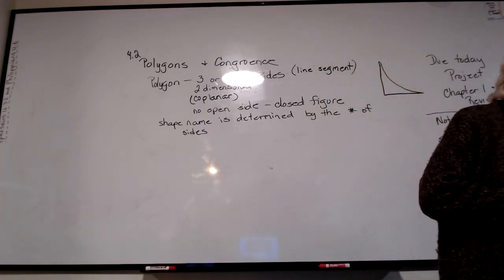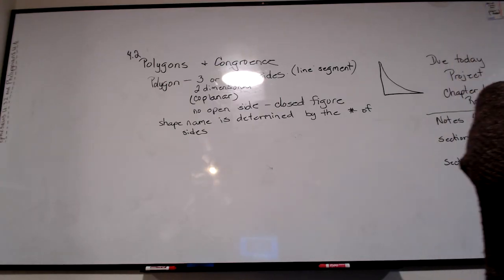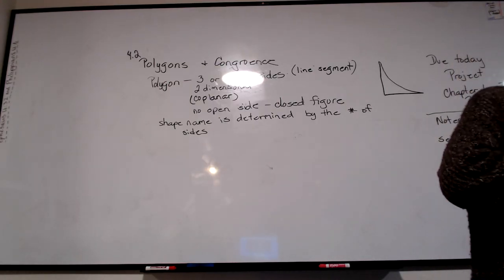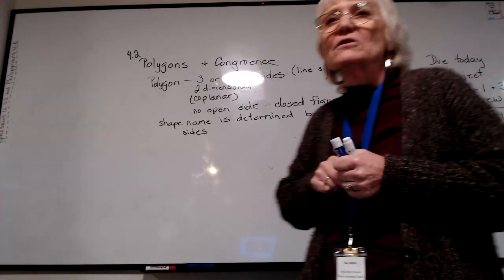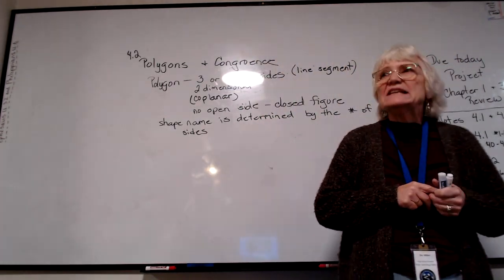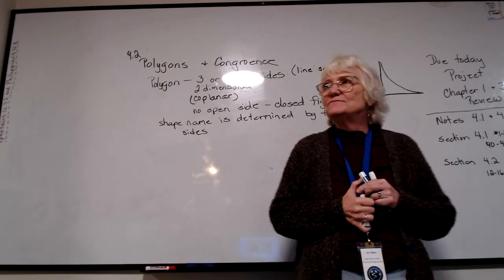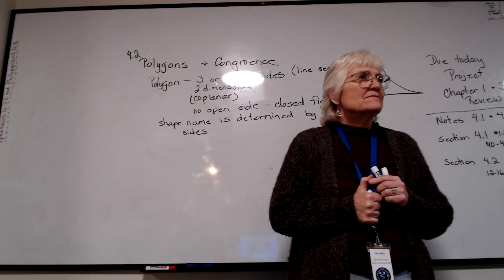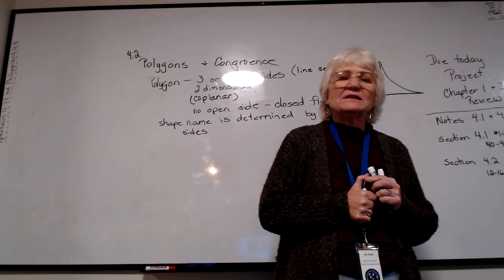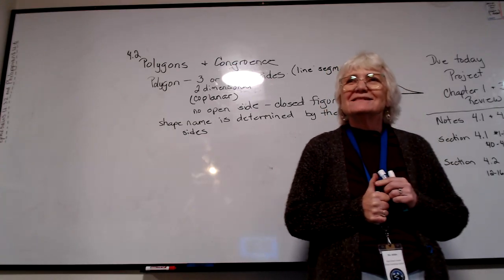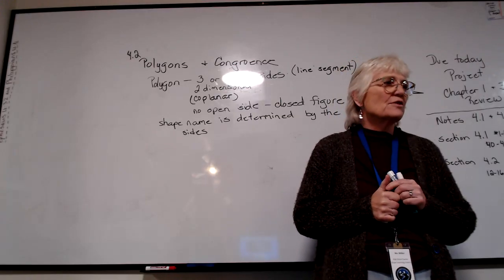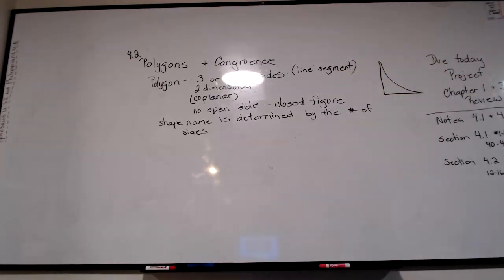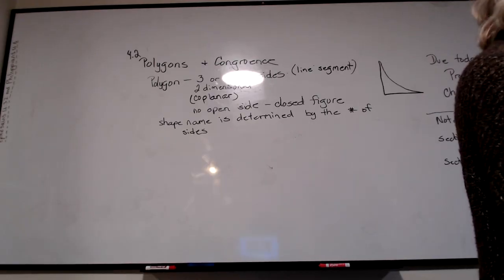Look up at the top, there are two that are not polygons, okay? There's ABCD at the top left-hand corner. Why is ABCD not a polygon? Lene, why is ABCD not a polygon? It's not a closed figure. It does not close. So if you're looking up, it's right on the top left-hand corner. We're looking at those two.